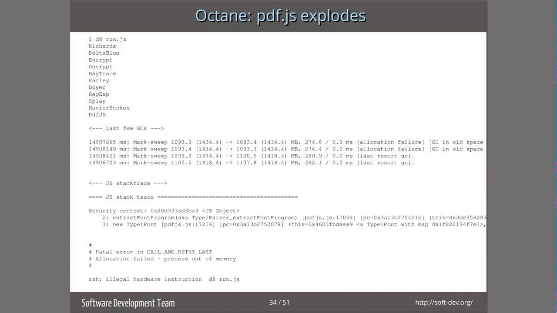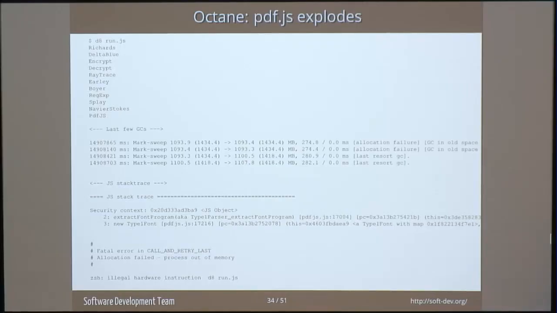So, me being completely clueless about JavaScript, I downloaded it, and this was the first JavaScript I'd ever written. I put a for loop in that just made each benchmark run for 2,000 iterations. Nothing complex. And I ran it through V8 on its command line interpreter, and it runs the first few benchmarks fine, and it gets to PDF.js, and then boom. And I looked at that and thought, oh God, what am I going to do? Until I noticed it says process out of memory.